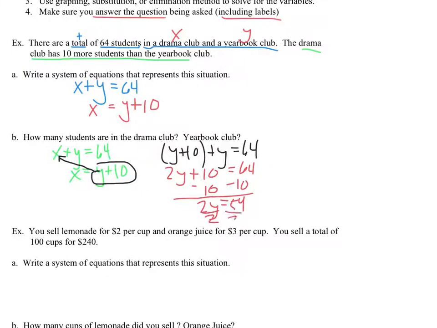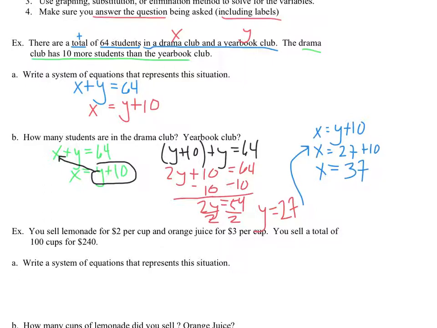And then when I divide by 2, y equals 27. And now remember, we need the x and the y. So this is where we can decide. I'm going to plug the y equals 27 into one of the equations. And this one I don't really think is a big difference. I'm going to pick the second one. So we'll go with this one. I'm going to plug in y as the 27 that we found from the first equation. So x equals 37.